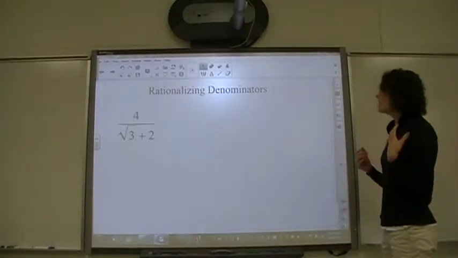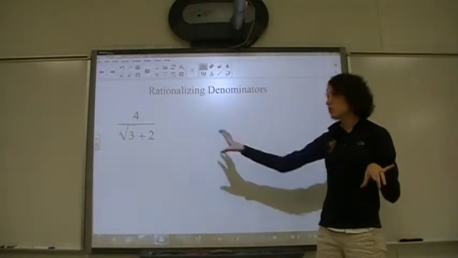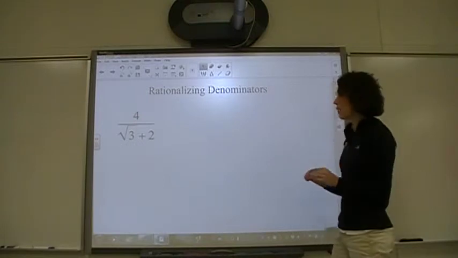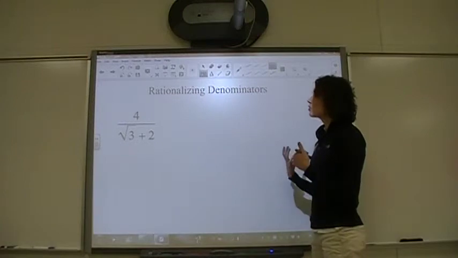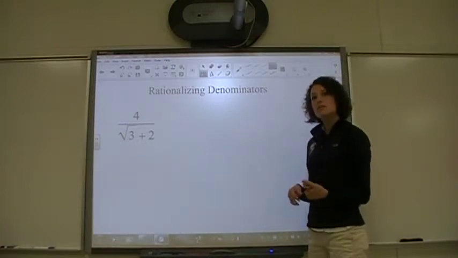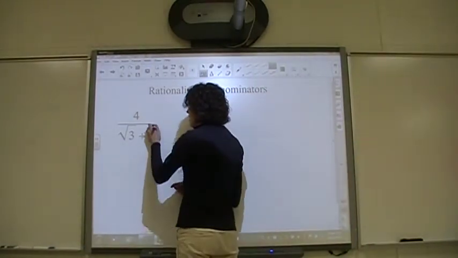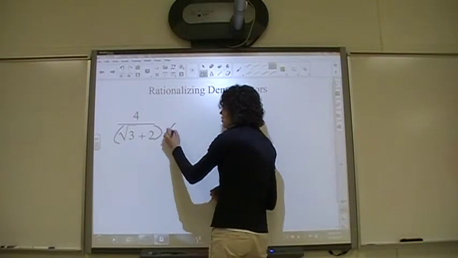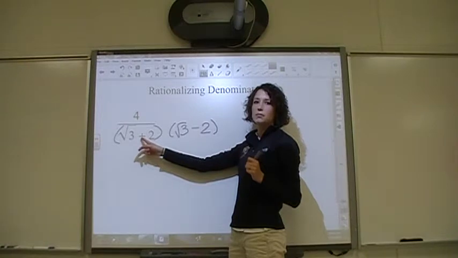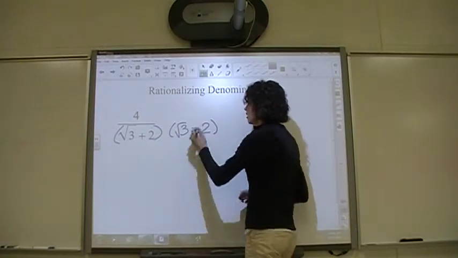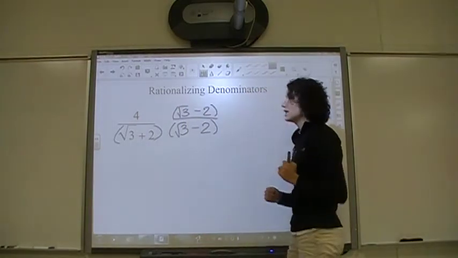Okay, now we've still got a little bit more with fractions. Now we're going to be rationalizing denominators. Now this is the last topic when you have fractions with radicals. Alright? Now instead, you cannot just multiply by radical 3 because you're going to still have a radical in the bottom. Instead, you have to multiply by something special called a conjugate. Now, the conjugate of this bottom right here, okay, is going to be radical 3 minus 2. So you always just change the sign in the middle. Don't change anything else. Change the sign in the middle. Then on the top, you have radical 3 minus 2. You multiply by the conjugate.